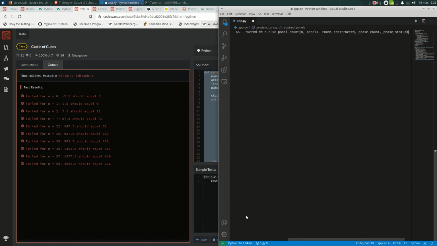Now I did it before and I'm gonna do it again, and that is to make an array of the cubes, because how it is, you first start with 6, then you do 5, then you do 5, then you do 4, and then you do, so now we have 2 times 2 times 1 cube.